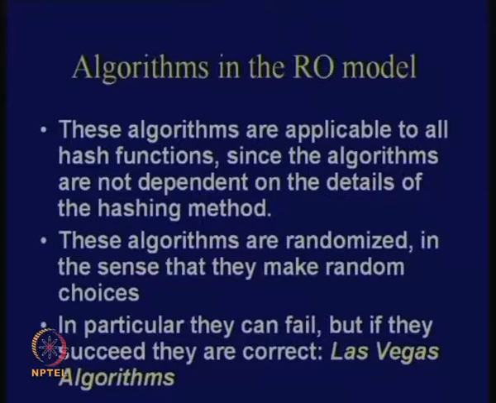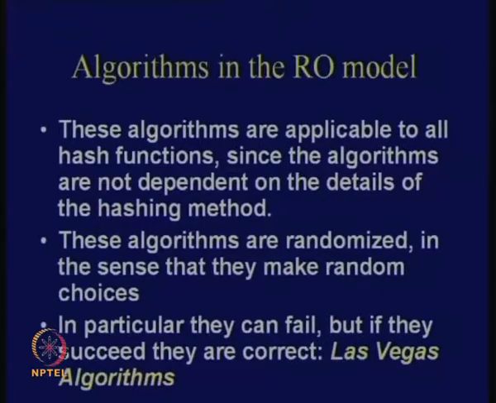So, what are randomized algorithms? I think you have studied them in the algorithms class, so I will not go into real details. The main thing we need is that they make random choices. The class of algorithms that we will study here are called Las Vegas algorithms. Las Vegas algorithms can fail, but if they terminate properly, then they will be successful.